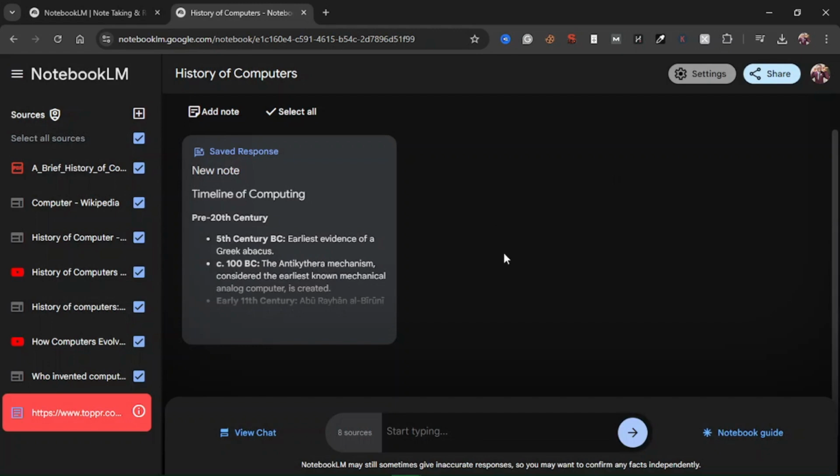What do you think of this feature of NotebookLM? I mean, I would find myself using this often, and probably just think of something really interesting to use this for. So let me know in the comment section, as usual, what you think of it. Let me know what you see yourself using it for.